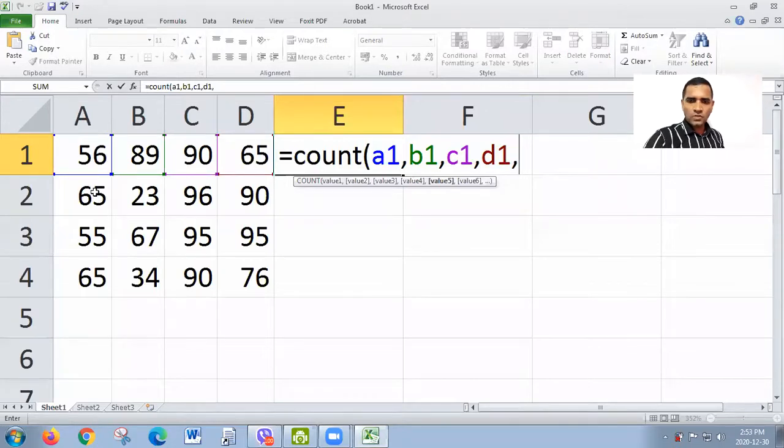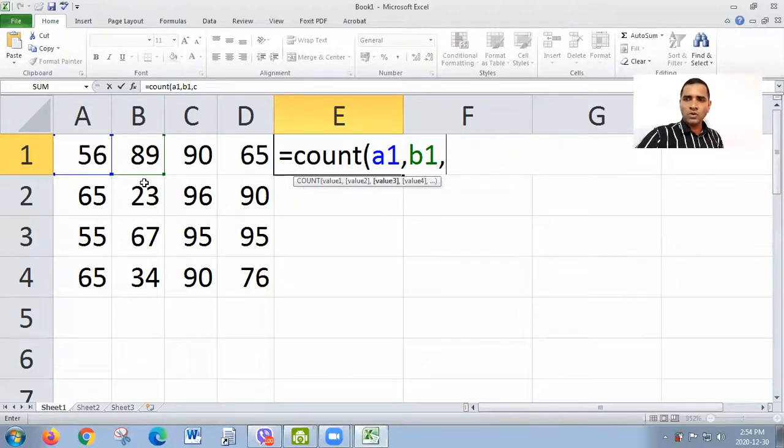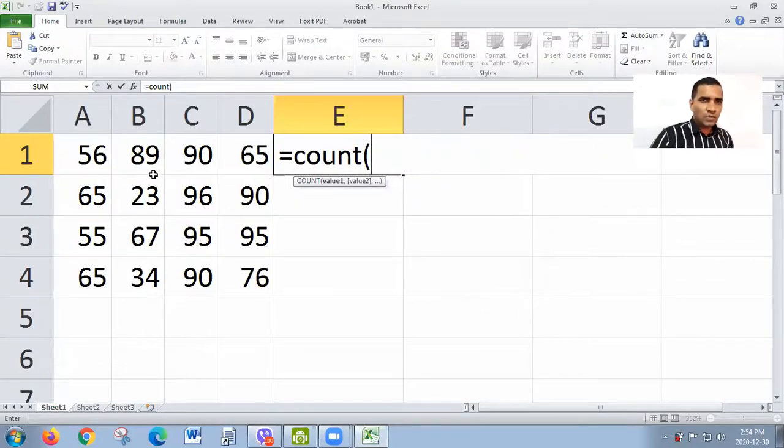A2. Then B2. Now you can see that it's too hard, right? You have to type all the cell addresses. So it is not a good way. It is okay, but it may be suitable for a few numbers. But when it comes to lengthy data, use your cell range.